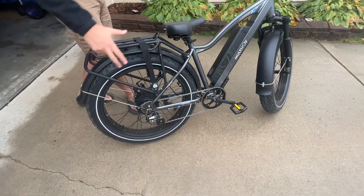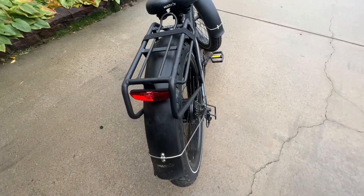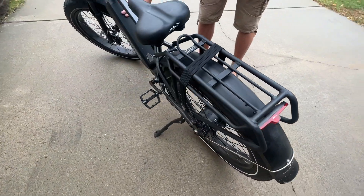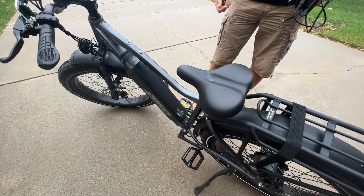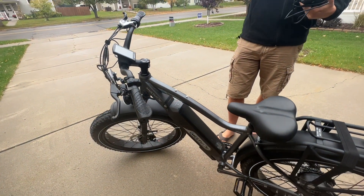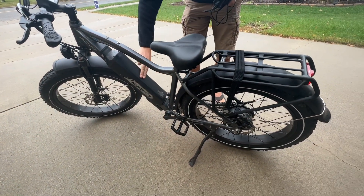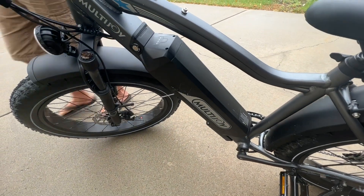So just taking a big pan here of the bike itself — it's electric like I said, but you can pedal it on its own too. So you can use it kind of as an assist if you're on an uphill climb that's a little too steep, anything like that.